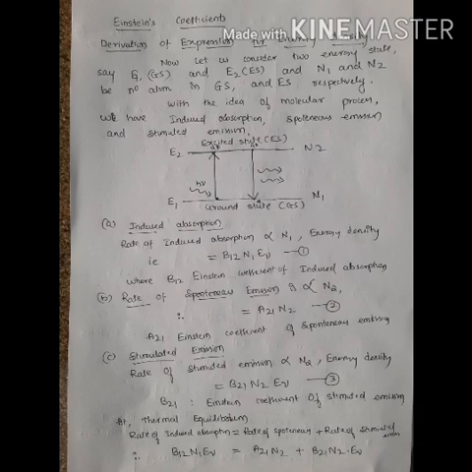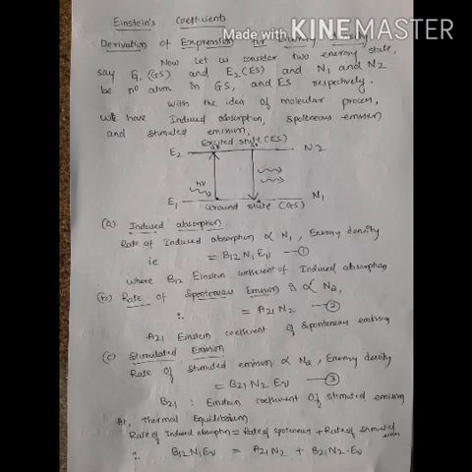And third case, the rate of stimulated emission. So again the stimulated emission takes place because of external energy. So it is directly proportional to N2 as well as energy density. On equating the proportionality constant, we get B21 into N2 into E mu, say equation 3. Now we have three processes. One is absorption process, which is equal to emission process. Emission is of two types, spontaneous and stimulated emission.